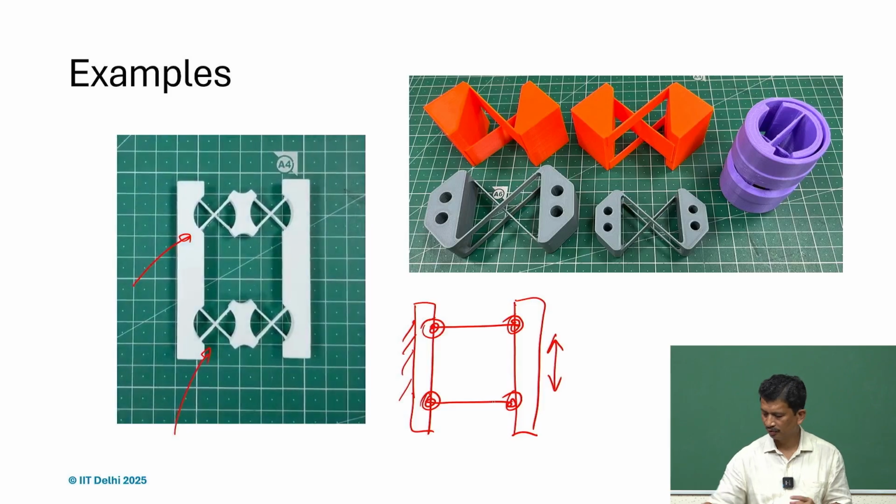So again, one can make this kind of design and can have very good mechanisms. One can also have, this is the parallelogram, and that's why we are getting the straight guidance. But otherwise, one can also make any kind of 4-bar mechanism for different applications, where you can have a rocking motion. Of course, the range of motion will be limited by the hinge design, and one should be aware of that.